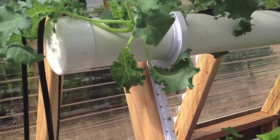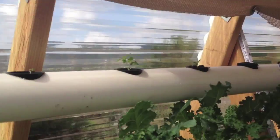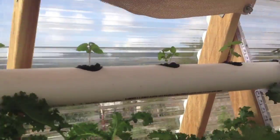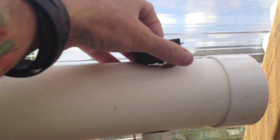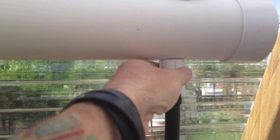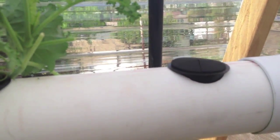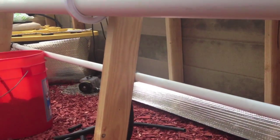What I did is I drilled out — I'm gonna show you better — I think I got 15 holes for net pots. The last one I keep free so I can just investigate the drain. My drains are half-inch PVC fittings drilled into the pipe with an o-ring on the inside, going into a barb fitting, then to flexible tubing. That flexible tubing comes down into a barb fitting into a three-quarter inch line which comes all the way down to the drain line back to the reservoir.